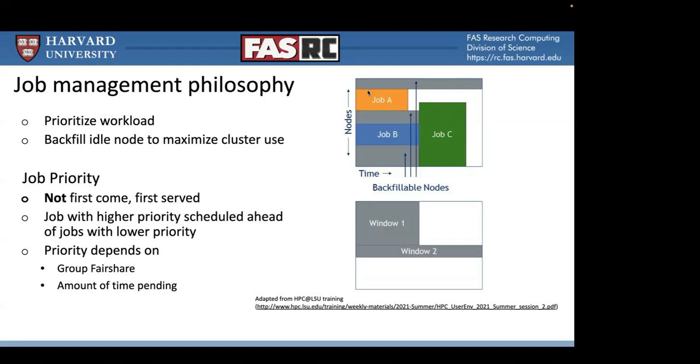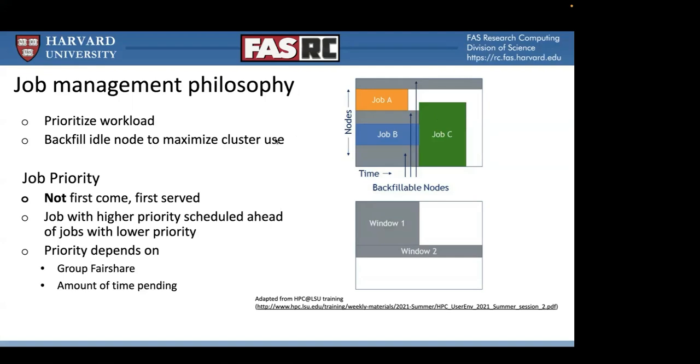So what the scheduler does is that it says, okay, job A and job B, I can schedule both of those at the same time and also still have more room to schedule other smaller jobs that might fill in while waiting to get these resources available for job C.